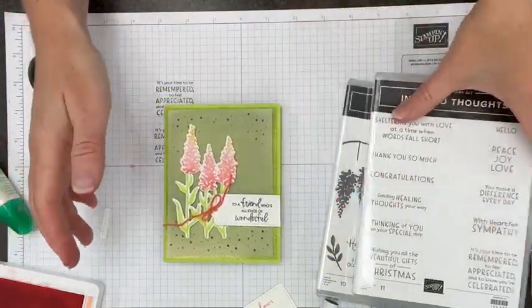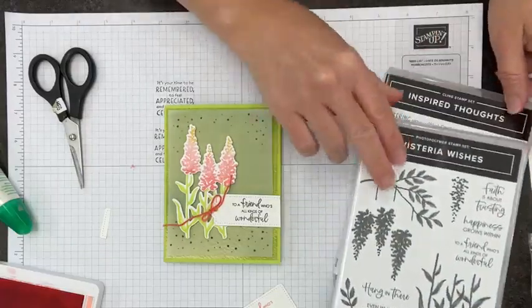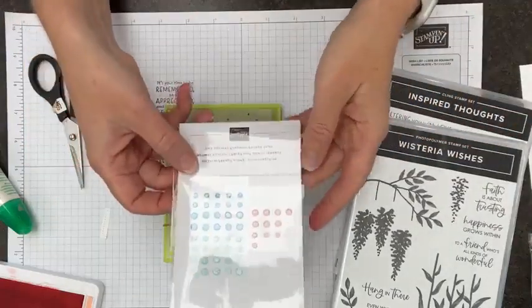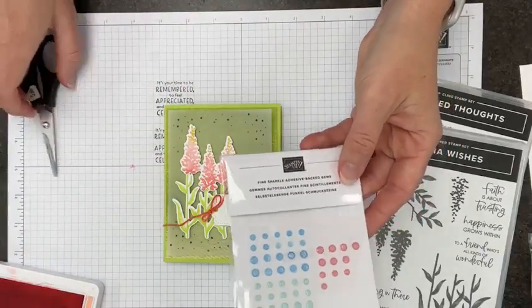Now we need some kind of bling to go with this for certain. And so I was thinking what matches, like what little rhinestones cover or color match? And these are from the Storybook Gnome Suite in the July to December mini.